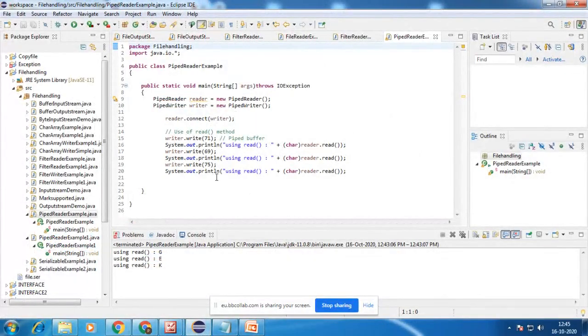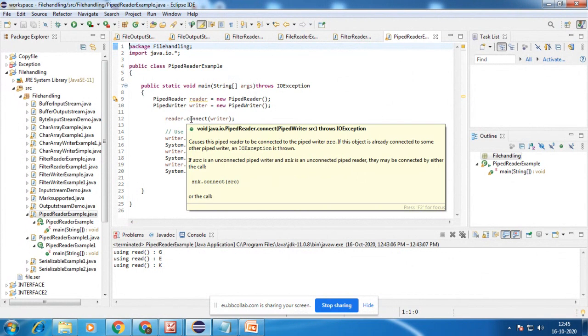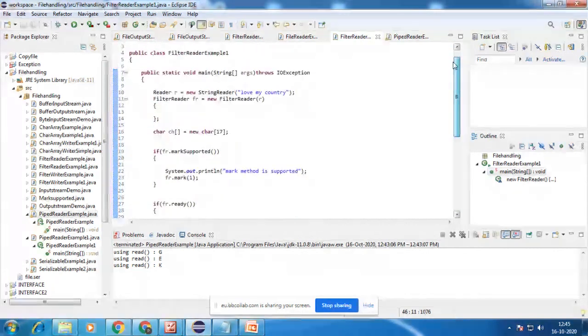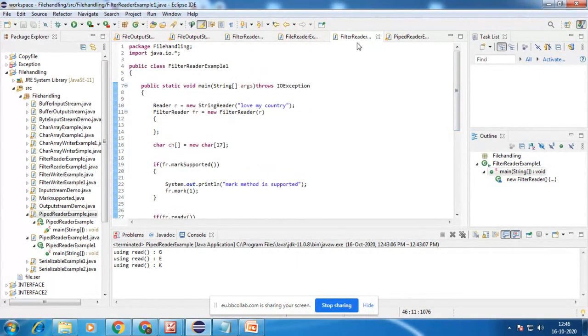Here we are using this connect method. The connect method is used to perform the connection between different methods. That is what is new here. We are imposing different methods in different concepts. This is what is new with the piped reader and the filtered reader. In the filtered reader we are using a buffered reader. It carries a buffer of characters, that is, it holds a number of characters as a buffer. Once it has to print to the output, it will print those buffered characters to the output. So even if you write code with a buffered reader, that is also one example of this filtered reader, because it is the top class in the hierarchy.